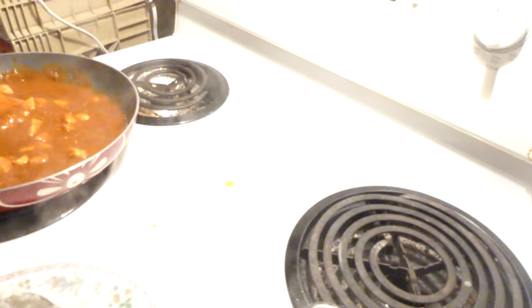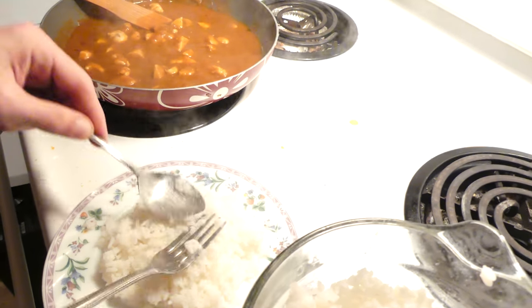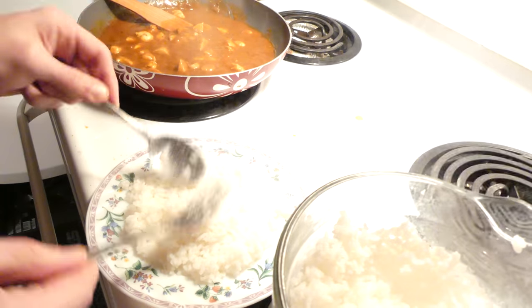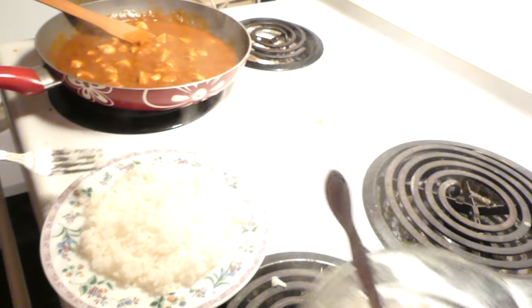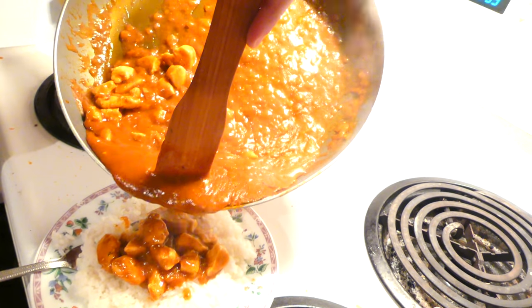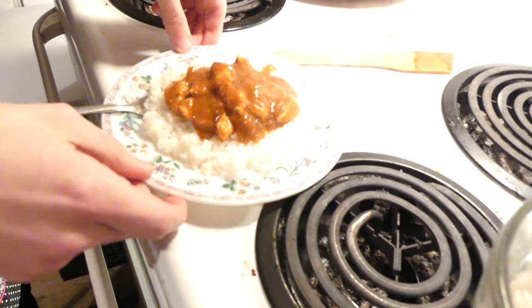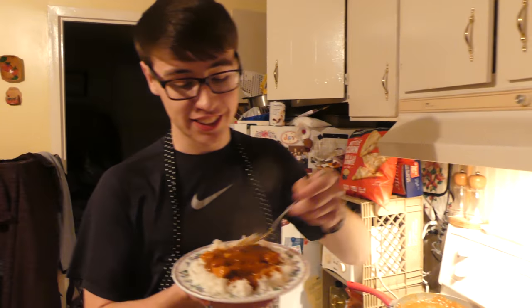Smell that. I'm gonna get a good patty of rice. You gotta make sure you shape it nice too. The presentation is key. Like the guy from Masterchef — he can come at me cause my presentation is off the chain. That's enough rice for now. As you can see — this is for the final taste test. Now you wanna mix it around, you wanna get a good consistency of sauce, rice and chicken. I haven't eaten yet so I'm kind of excited. This is my first bite.